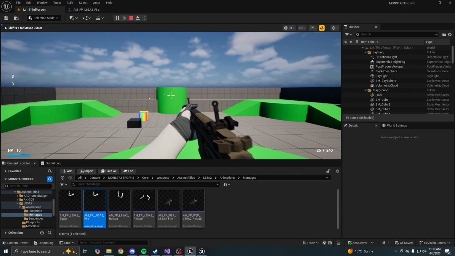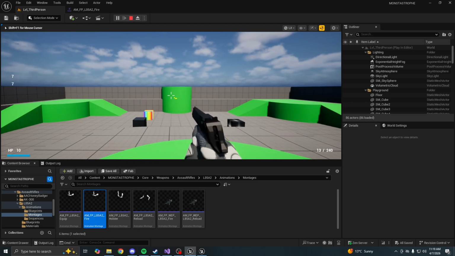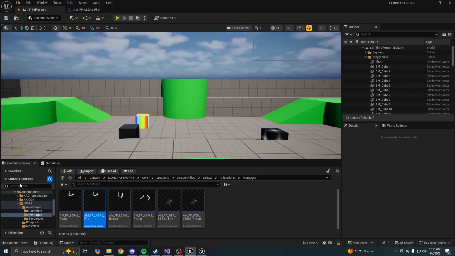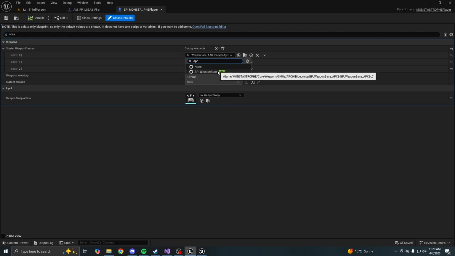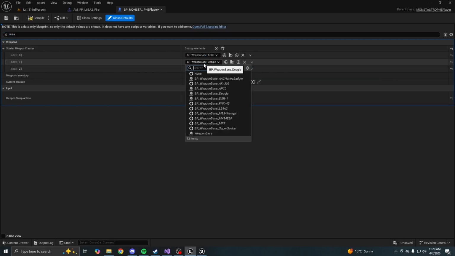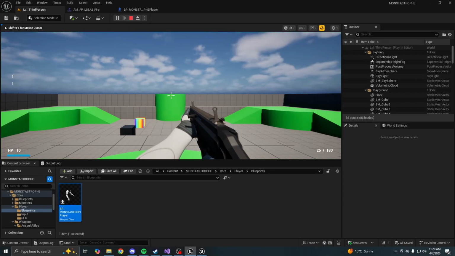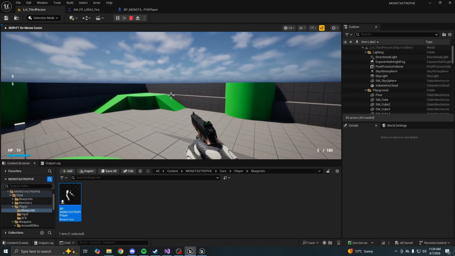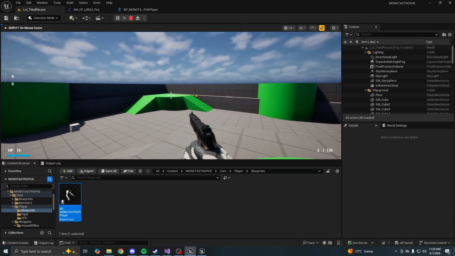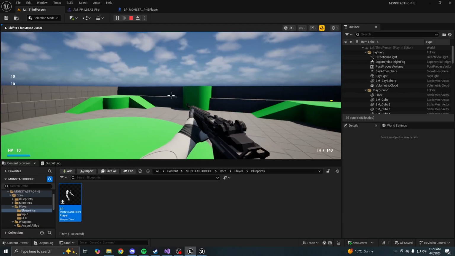Most of the guns have their casings added in, and they're calling it at the right place. They're being spawned at the right place. There's those. The DSR already showed earlier. Switch up the guns. And let's do submachine gun. Let's try the other pistol, and then let's do this one. Here we are. Perfect. Being ejected. This one is also being ejected too. And finally, there we go.